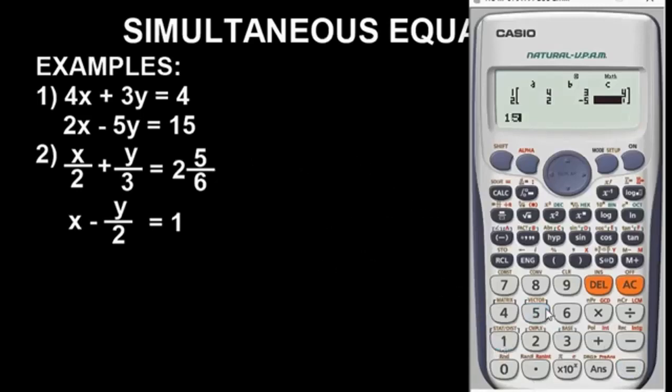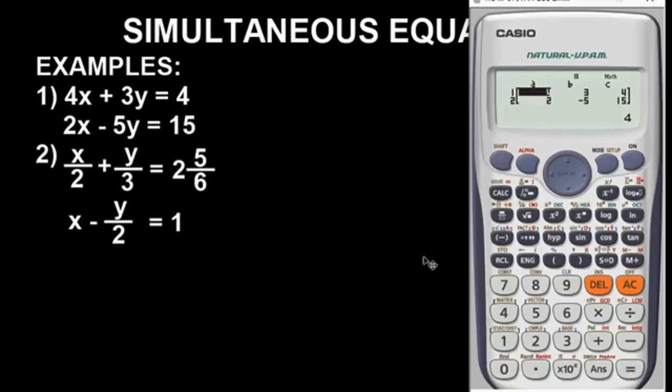Now, for those of you that don't know what coefficient means, coefficient simply refers to a number behind an unknown or a variable. Very simple. So having known that, let's get our respective values x and y. Now to do that, we press equal to. So our x is 5 over 2. If we want to put it in decimal, we press SD, 2.5 or 5 over 2. Then our y will be minus 2. So our x is 5 over 2 or 2.5, our y is minus 2. So that's it for example 1.